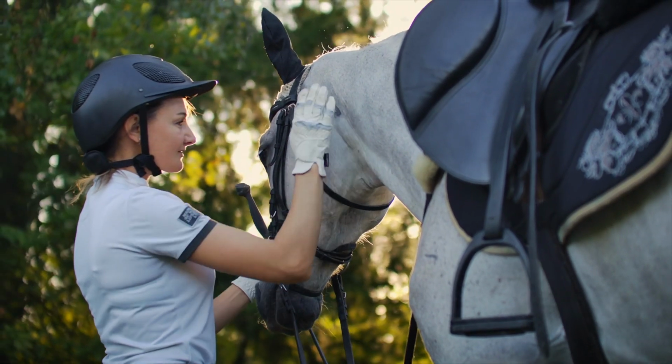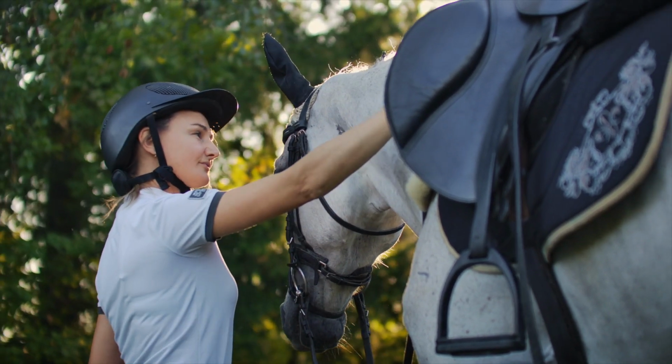So how do you help your horse to avoid developing bighead? Luckily, bighead can easily be prevented, but it is essential that horses that are grazing grasses with high oxalate levels receive enough supplemental calcium to keep the calcium to oxalate ratio to at least 0.5 parts calcium to 1 part oxalate.